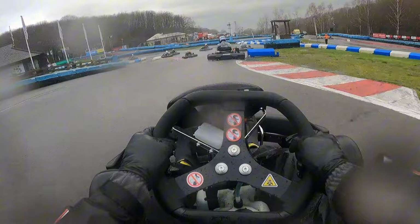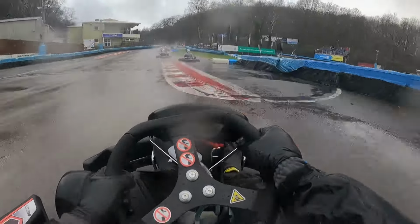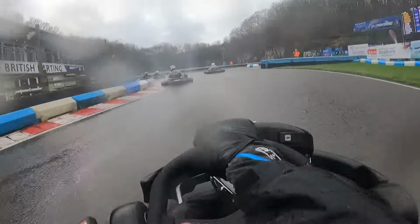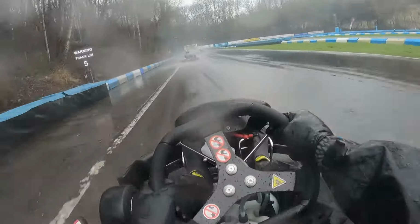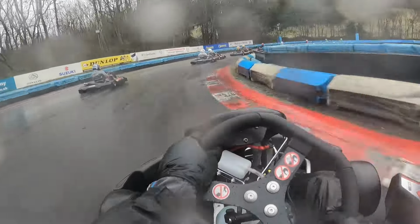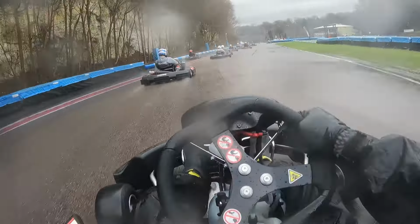There's Seeger ahead of me. Pretty sure he won. No, he didn't win the weekend. But he's a fast boy. So let's see how we can do against him. He's taking the dry line there, so you can see we've taken 2 very different lines, and I can see that line was faster. So thinking about it, hopefully in my head, I'll do it the very next lap. Take the fast line. As you can see how much time I've gained on him there.